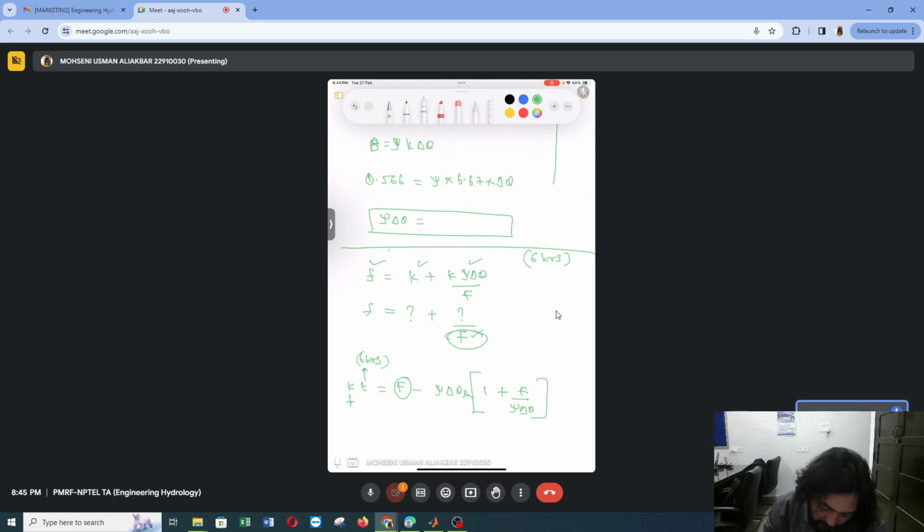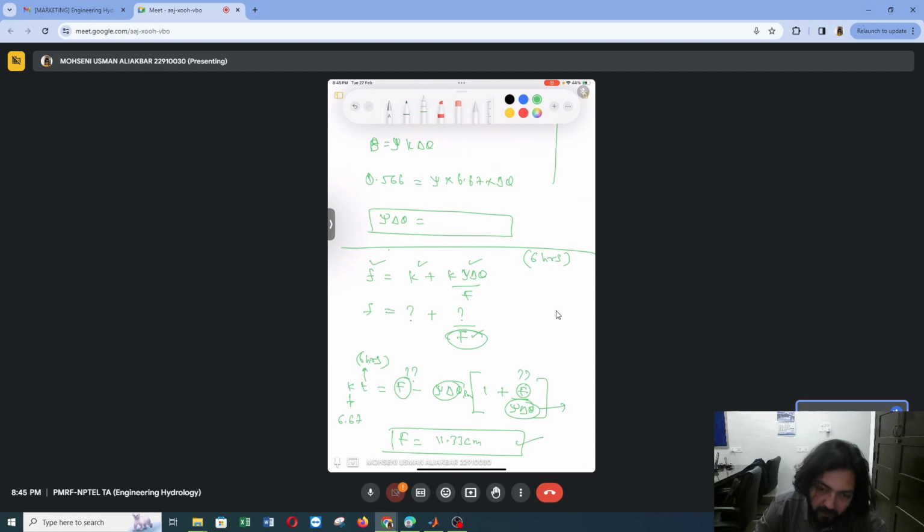We can substitute the value of K which we got above, something around 6.67. We got the value of psi delta theta also. So all these terms are known to us now. The only thing that needs to be calculated is capital F. So from here we'll get the value of capital F, which will be coming around 11.33 centimeter.